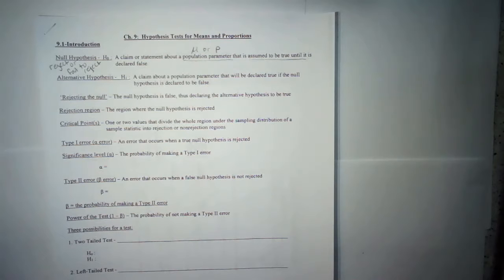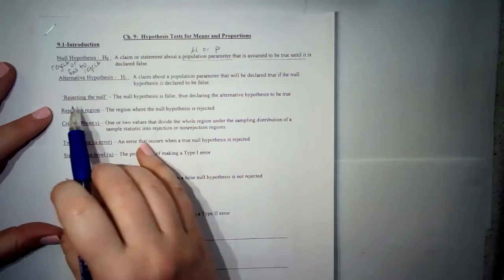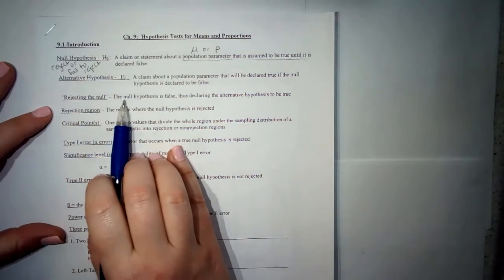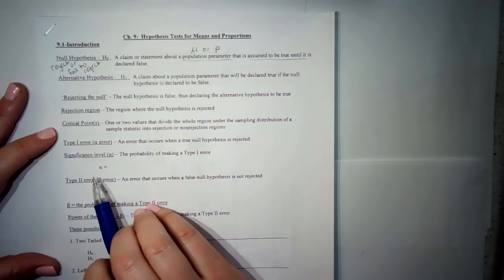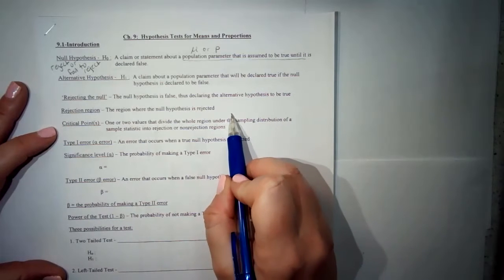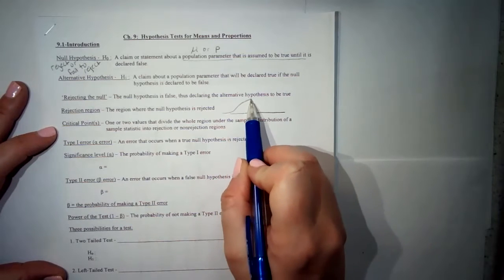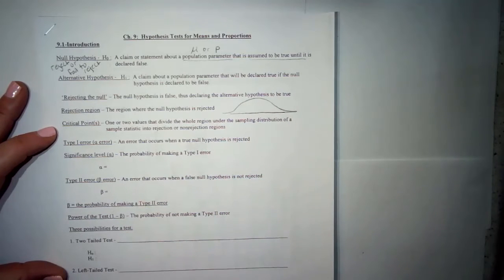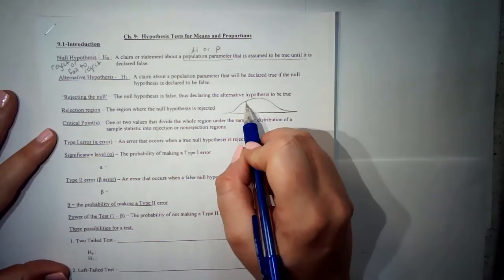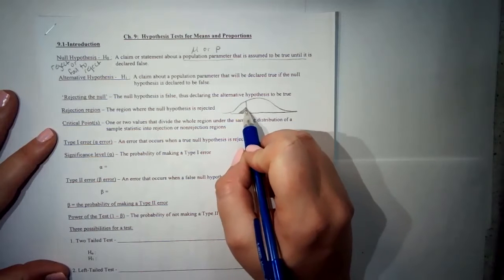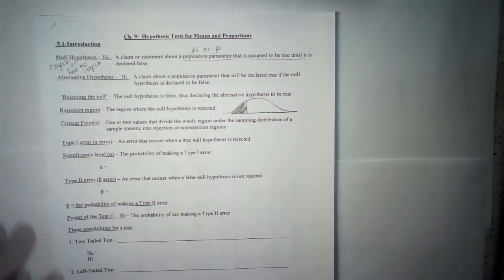You will have to put that statement one way or the other down there, okay? All right, so we're going to reject the null if it's false, which means your alternative is true, okay? Then, if we use the critical value approach, we're going to draw our little curves, and somewhere in the curve, we're going to talk about it in a minute, you're going to have some type of region that's shaded in that we're going to call the rejection region.